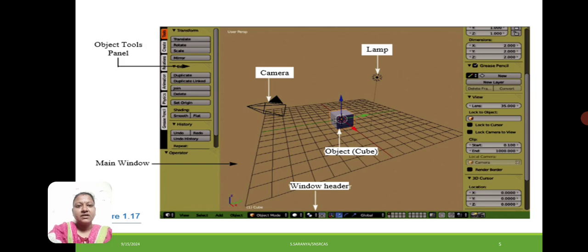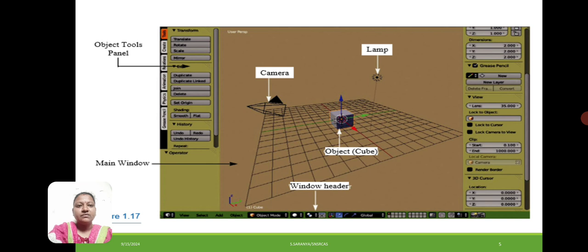In this screen we can see the main window, that is the working space. The object tool panel, as we already saw, is by default in the transformation tool. There we can do scaling, rotating, transforming, everything. Next we can see the cone type diagram, that is the camera angle.